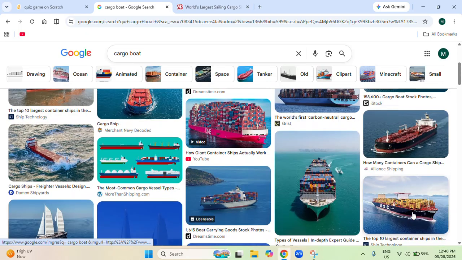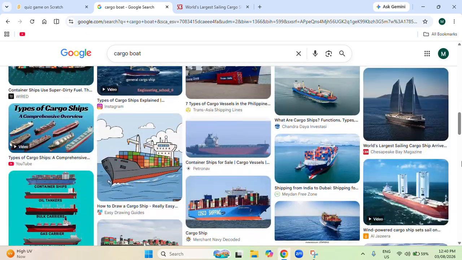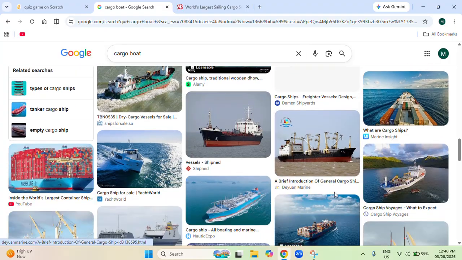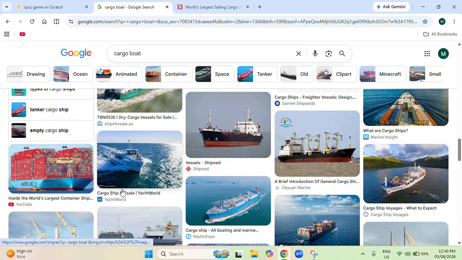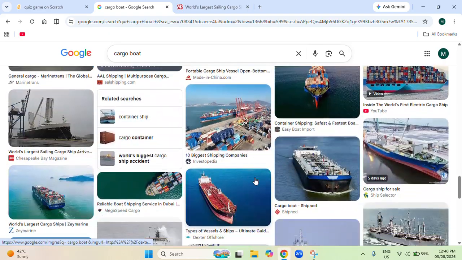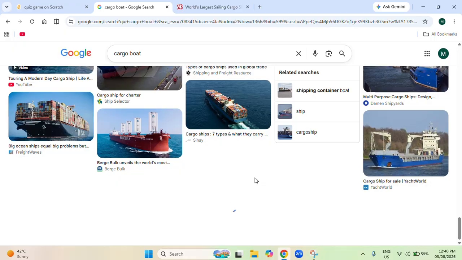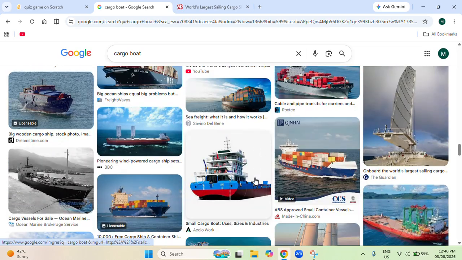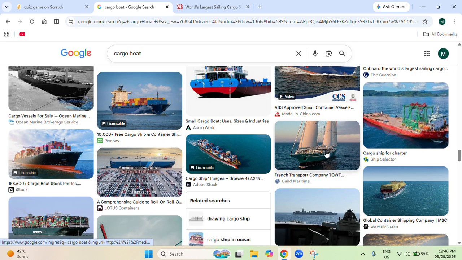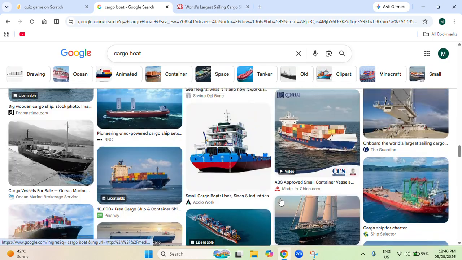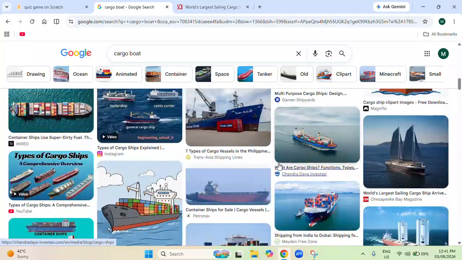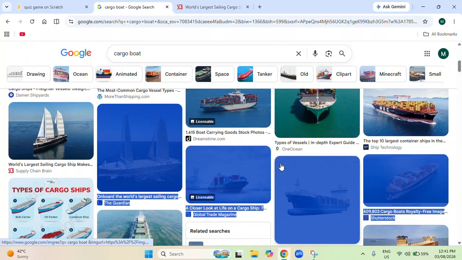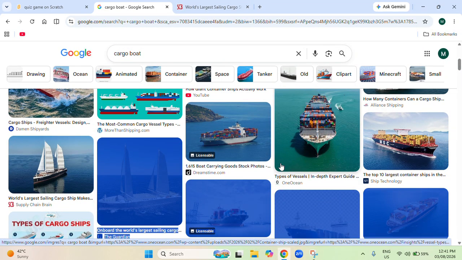I can pick another one, a different one like this one or another one. This one is the world's largest selling cargo ship. So I just want this one, and I can take a picture.